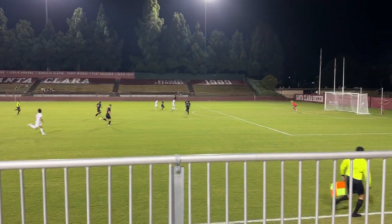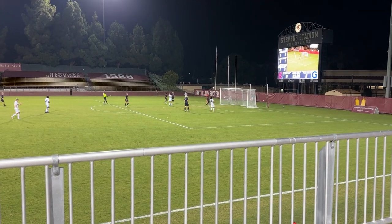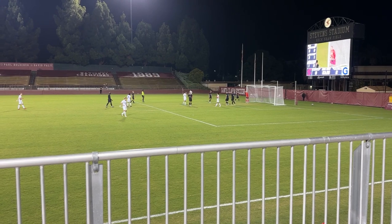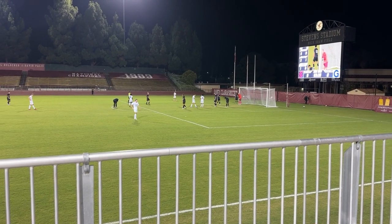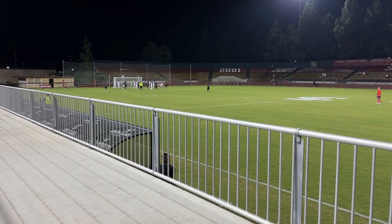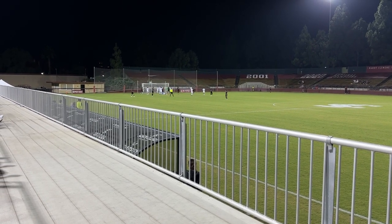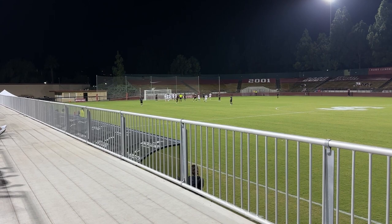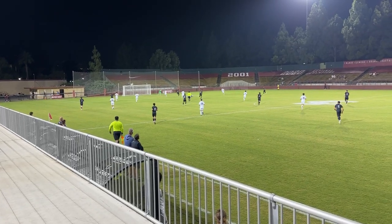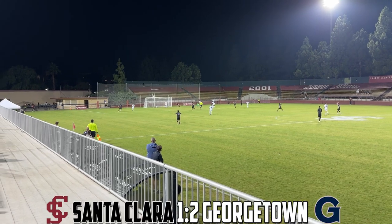That's a great challenge and here comes Georgetown — it's a two-on-three situation. He's trying to weave on the left, and it is a smart save from the keeper. Georgetown almost found a third goal there. There's another corner coming up for the Broncos — a decent delivery, and the keeper had to tip it over. Santa Clara again on the attack — that's a great ball and it is saved by the keeper! Still another opportunity, and it's in!